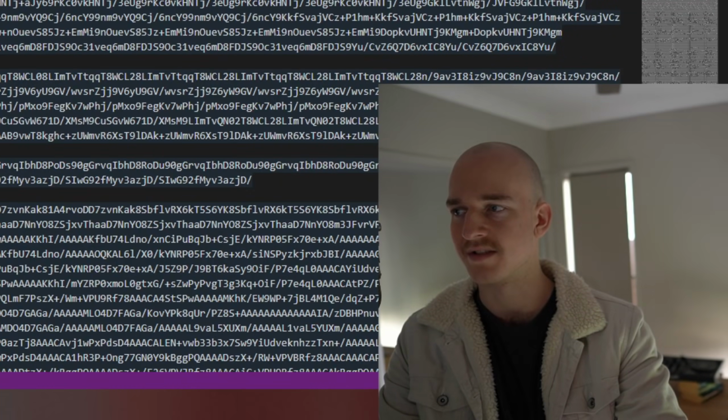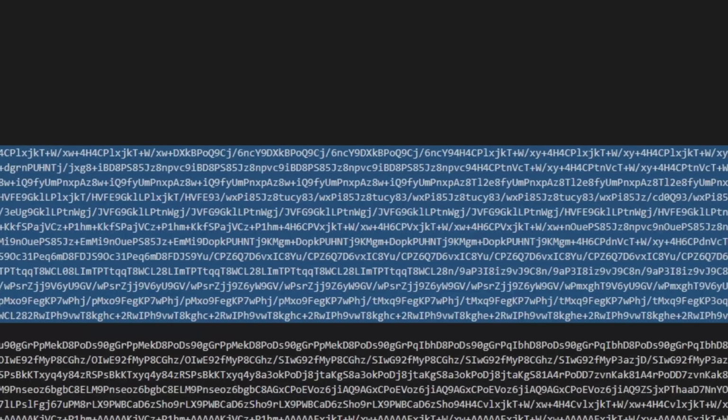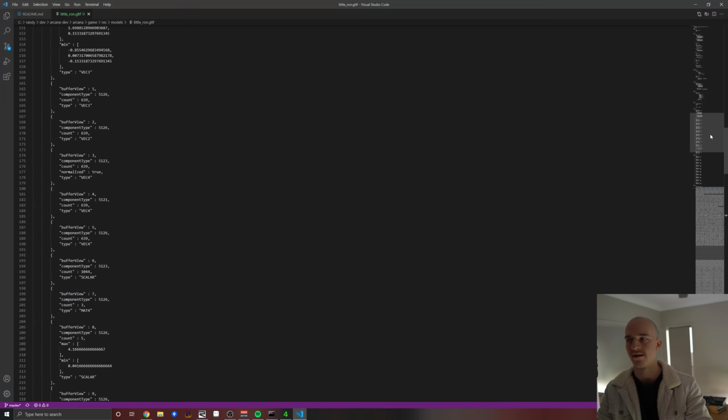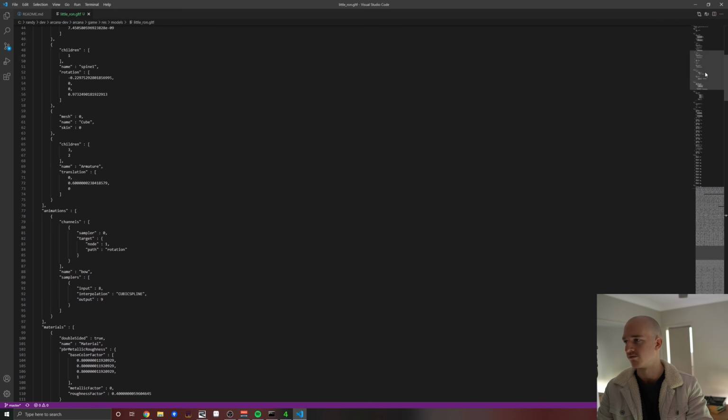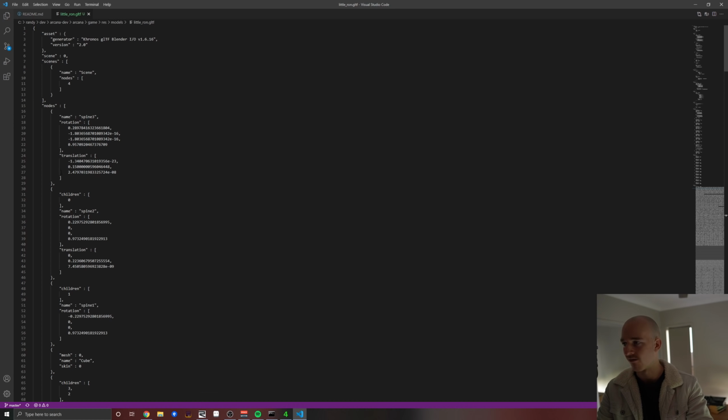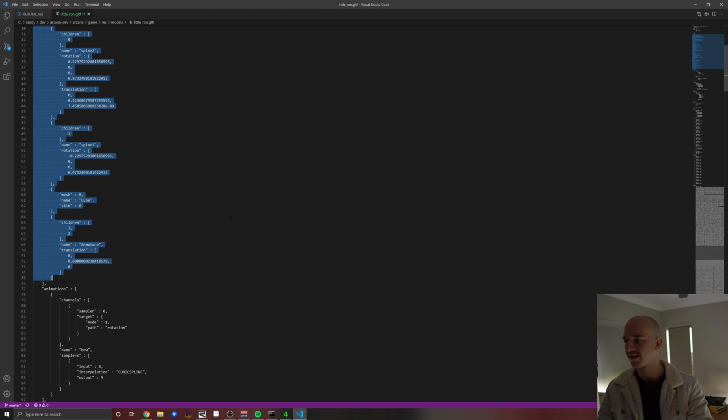So the first step is to get the vertices rendering, this chunk of data here, the position, UVs, and so on. So we need to pull those out. And then from there, we actually need to reconstruct the bone hierarchy. So yeah, those are the two things that I want to get done today.